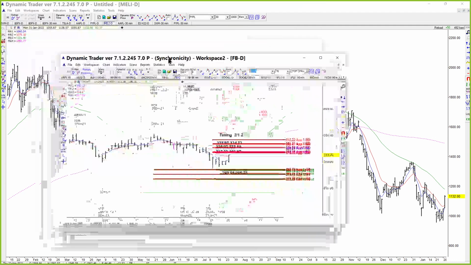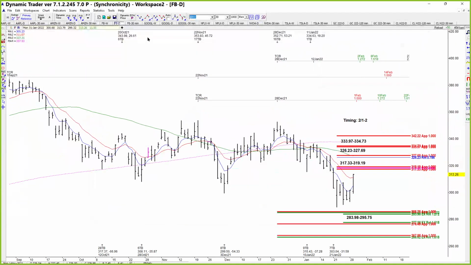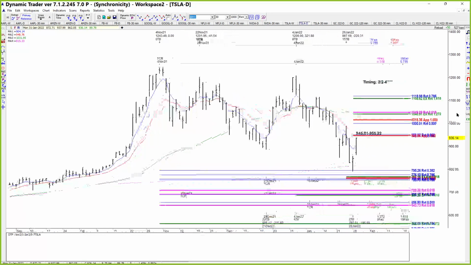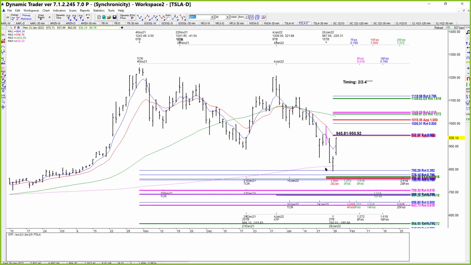Well, all right, if you look at Tesla, you're above the 200, simple. You're below the 50, simple. And the 5 and 13 are in a sell mode. So I'm considering this a counter trend rally where you need to be prepared for a failure at any point, because of where we're at relative to the 50 and the 5 and 13. Those two are going to be more important than the 200.